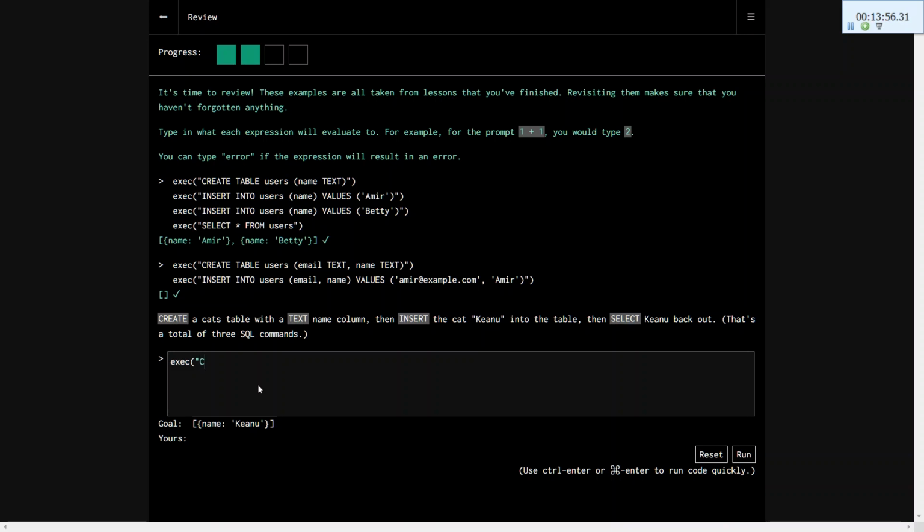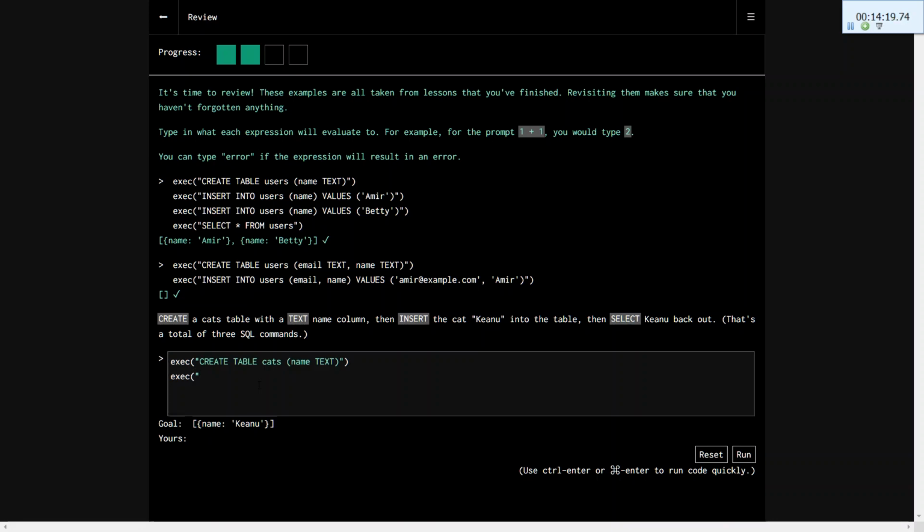Exact, okay, so create table cats, and here will be name text. This should be enough.